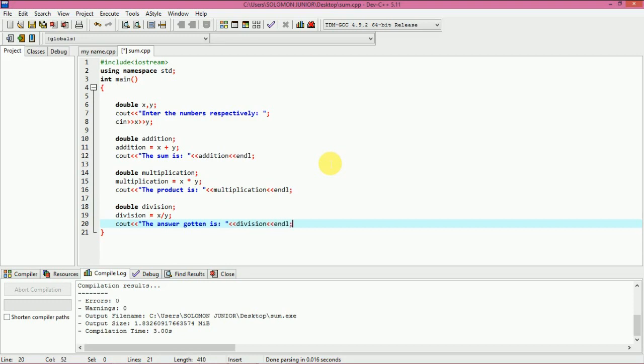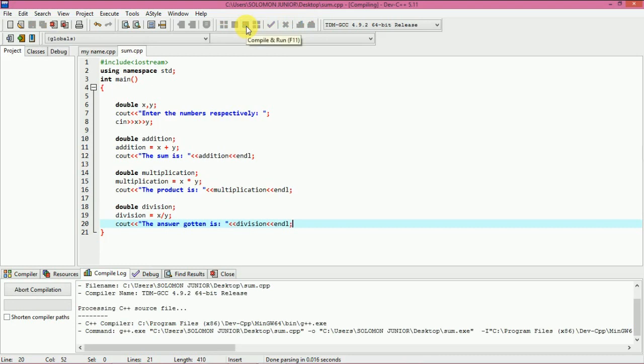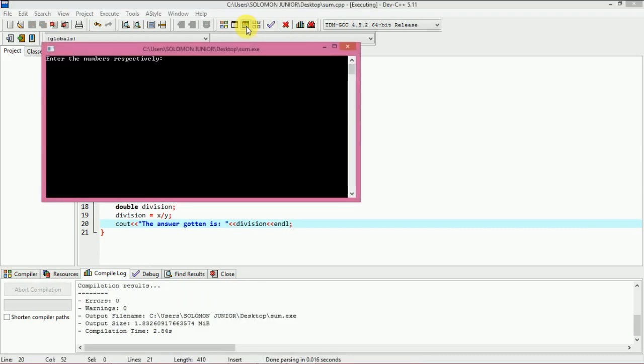Let's run it once again. We'll go with our usual 5 and 6. If you want your calculator to divide 5 and 6, this will be what you get.